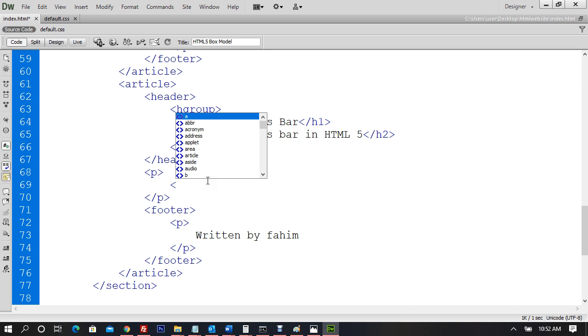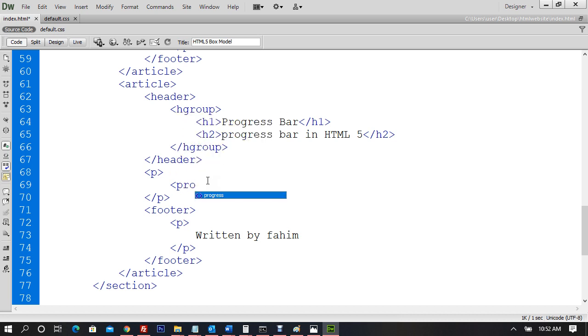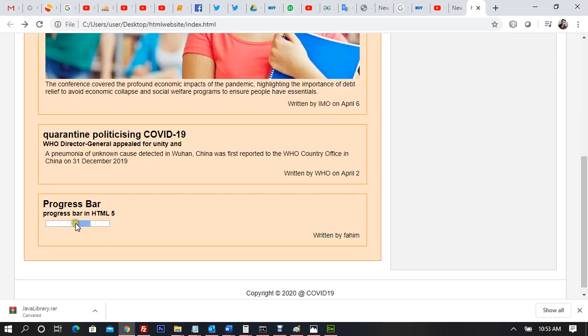Okay. So let's start progress. So like you see, PRO. So now we have this progress tag. But the moment I go with this progress tag and I close this progress tag, you'll see that, right? You can see this progress bar is coming here, right? So you can see clearly a progress bar is here, right? And it's basically not stable, right? It's going here and there.